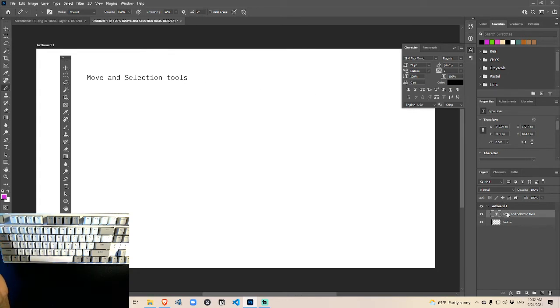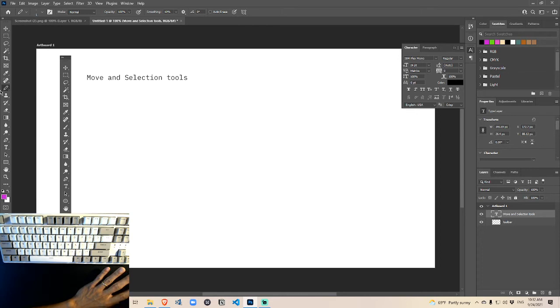Well, let's look over here, and it says I'm in a type layer. So you can tell it's a type layer by this little icon here. So basically what happened was when I created type here, I made some type, it went ahead and made its own layer for this text. It says it's a text layer. I called it a type layer. It's the same thing. So it made its own layer for the text. It didn't stick that onto this other layer with pixels on it, which it used to do, I think. And now by default, it's keeping it separate to make it easier for you to keep track and adjust things.